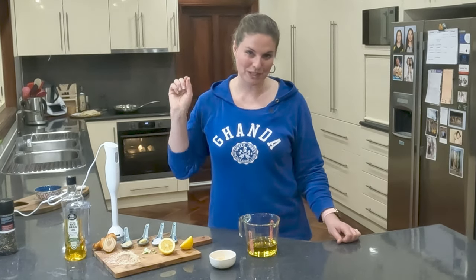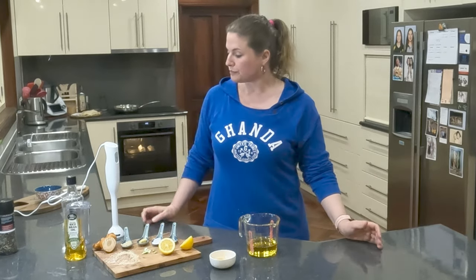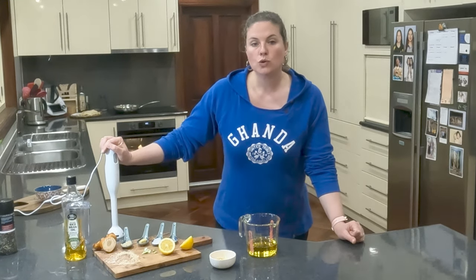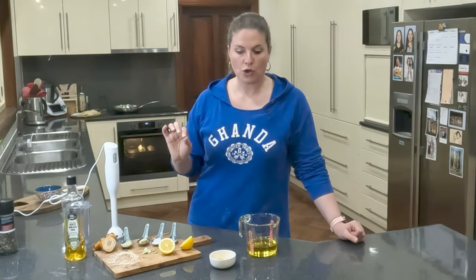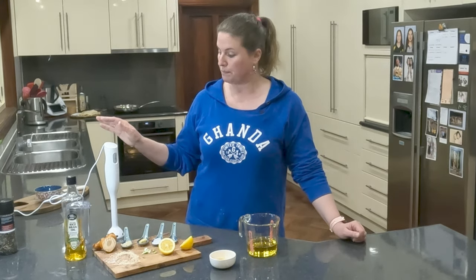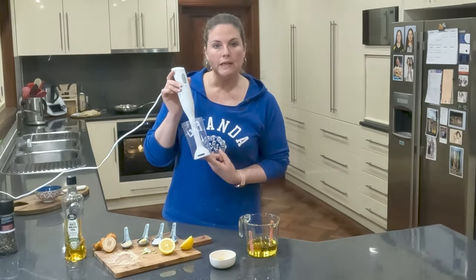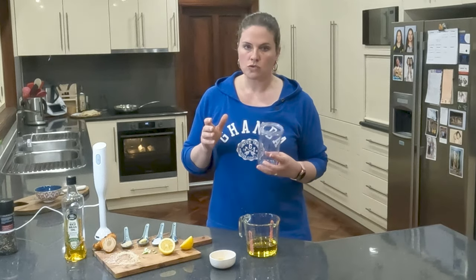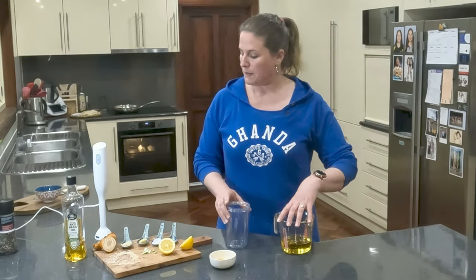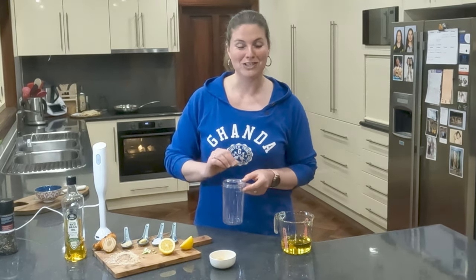As soon as the fish is out of the pan while it's hot and crispy, we can dunk it in our aioli and enjoy it right then and there. Making your own aioli at home is super simple, though it does involve raw eggs. So if you are feeding pregnant ladies or young children, you may want to reconsider doing a homemade fresh aioli. All that you need is a stab blender and a container that will fit the stab blender all the way down to the bottom. Normally a mayonnaise or an aioli is made by slowly drizzling in the oil, but the stab blender will actually emulsify the oil and the egg yolk if we're careful with how we lift and lower it.